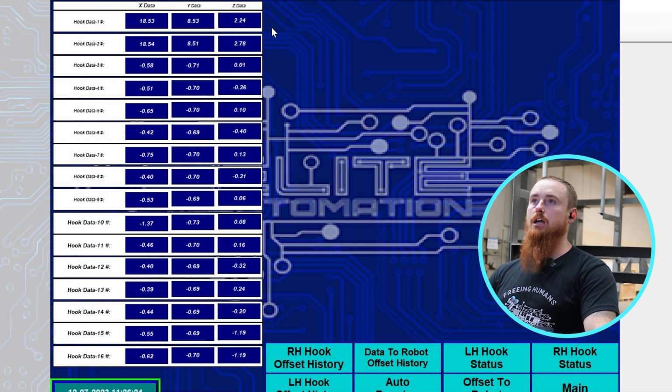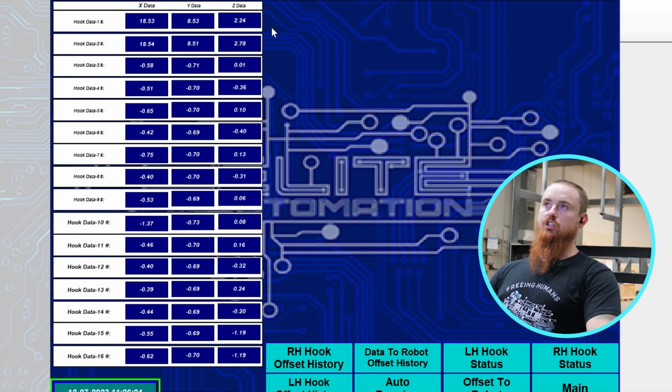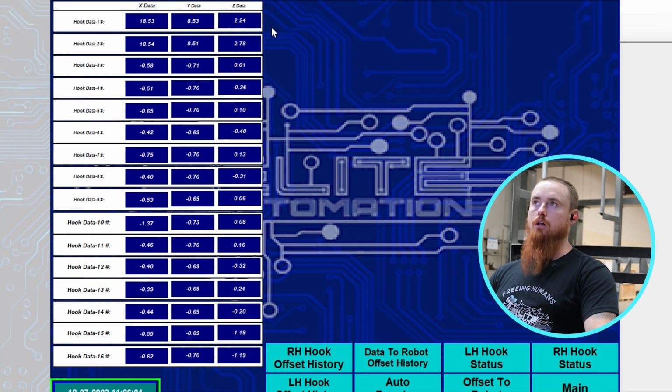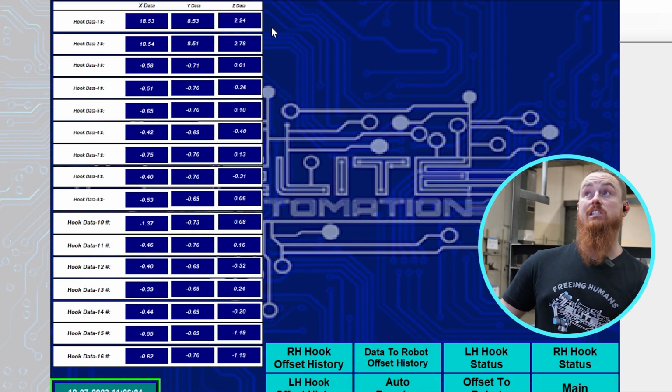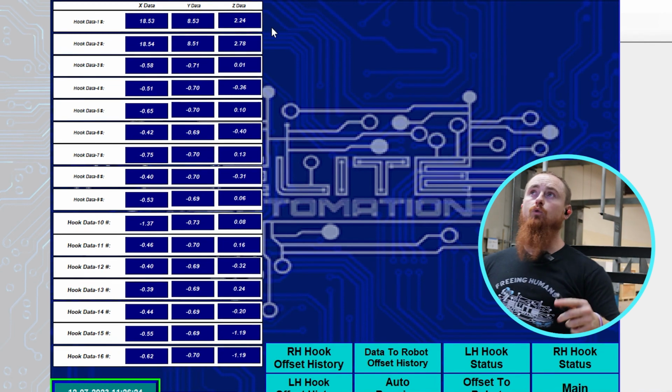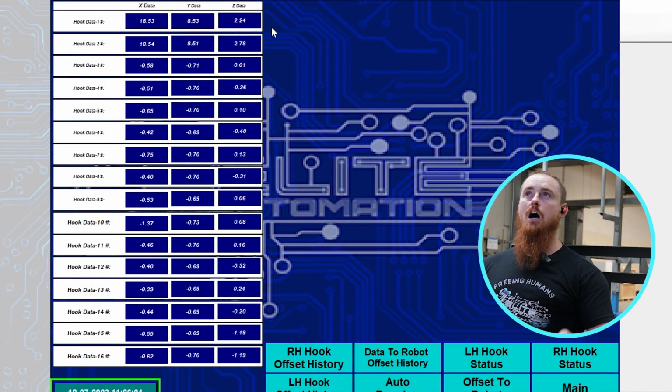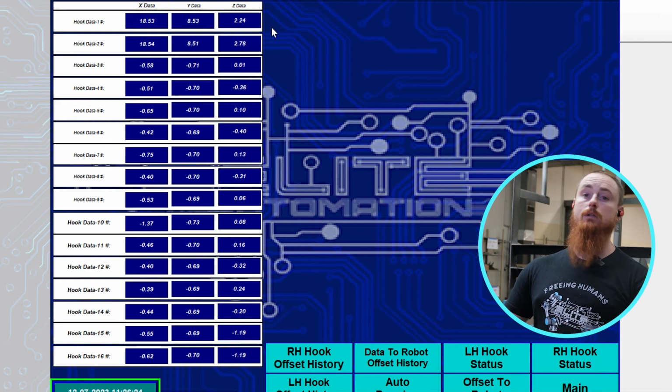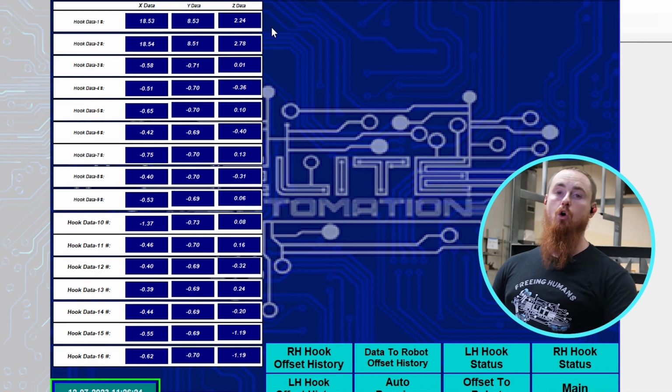This is probably a good time where I can show you those tolerances. As you can see, after we changed that data to a tolerance of 3, now we're getting an okay hook. Now, like I said, the XYZ values are larger than what we would like to see in order to do a place. According to our engineering, we only have 3.5 millimeters of tolerance to be able to place the hooks and accurately place the hooks without dropping the part or crushing the part into the rack.